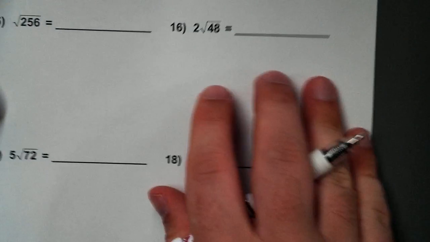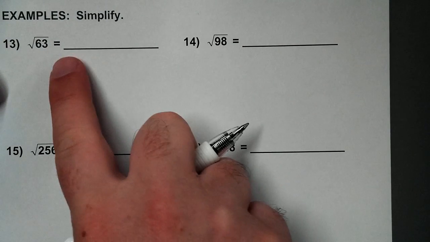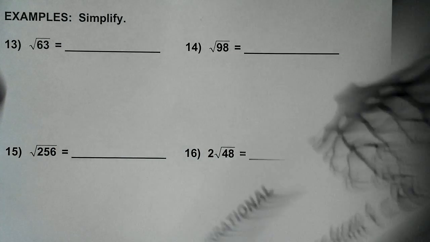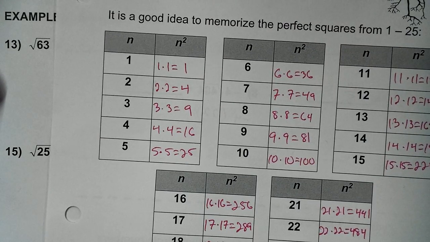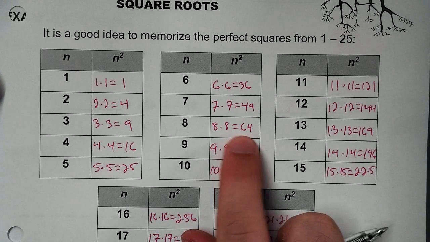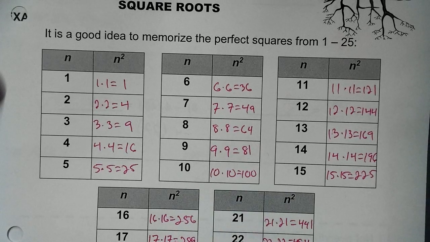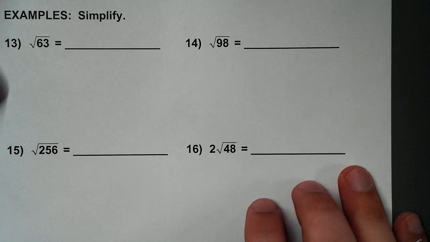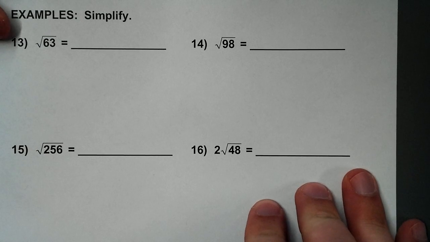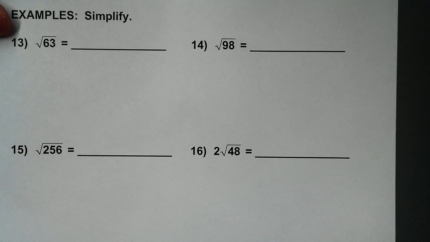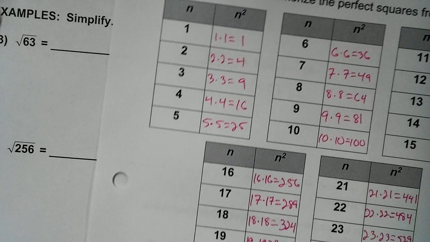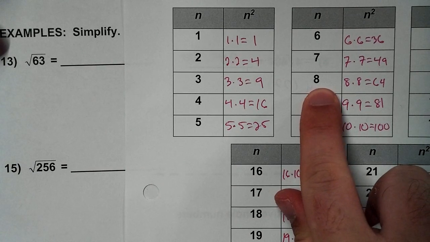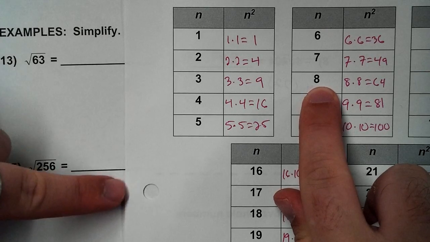So let's take our first example, 63. Well, if we look from our first page, 63 is not a perfect square. It's really close to 64, though. So it's in between 7 and 8 is the whole number value. But what we want to do is we want to divide out a perfect square that can go in there. So let's look at numbers that could potentially go into 63. We know 8 times 8, so it's going to be all these numbers that are smaller than that, right?